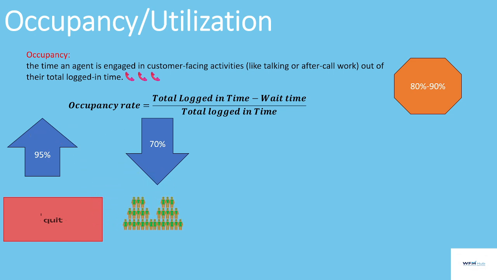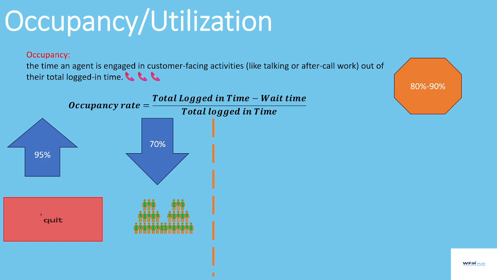70 or 75% is very low. It means you have an overhead count. You are overstaffed. By the way, those people are not going to quit or leave. They will keep staying at your place because you are paying them money. However, they are not doing what they are supposed to be doing, because they have a long wait time. So we have to understand what if 95% is high and its impact, and what if the occupancy is very low and also what its impact is.